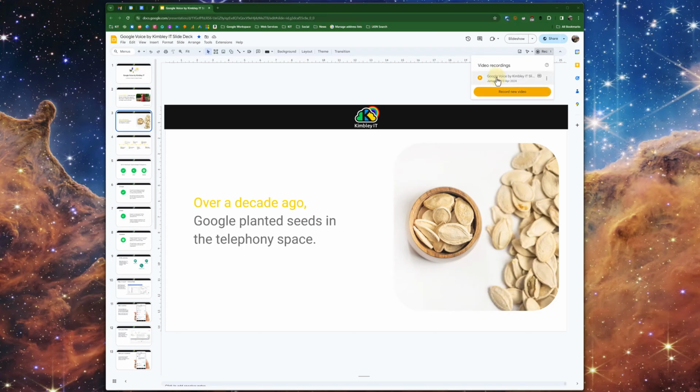If you record a new one, you'll just have a list of all the recordings you've done under here, under this record button. You'll have a number next to it. It's only got one there at the moment because I've only done one recording, but the number will reflect how many recordings you've done over time.